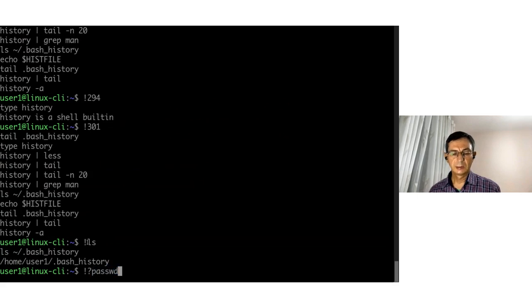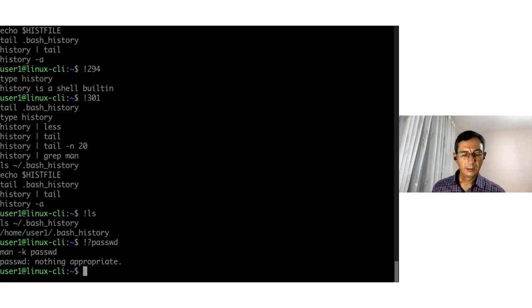The difference is that the first form matches commands that start with ls, and if we use the exclamation point and question mark, then it matches the last command that contains this word. So the last command that contains this word is this one, man -k password.